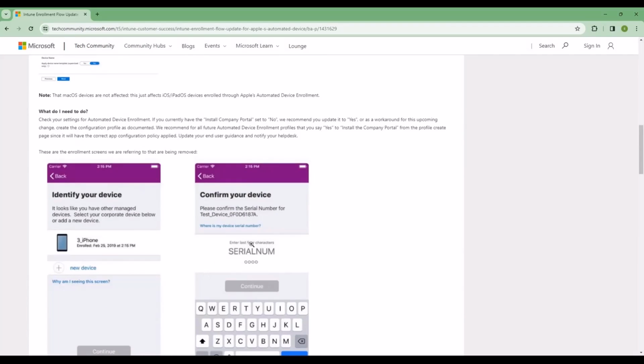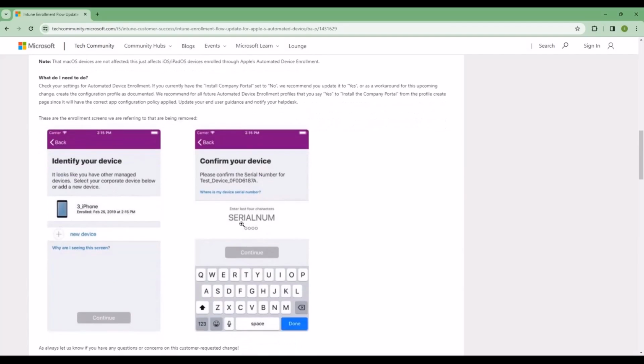He won't have to do anything. He would automatically see a screen with the serial number of the device, and he has to confirm whether the serial number that he is seeing in the company portal application matches the actual serial number of the device or not. He just had to confirm that. Now this was the old flow.